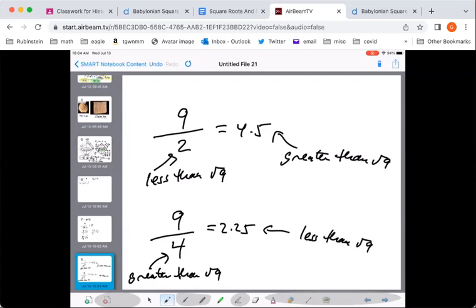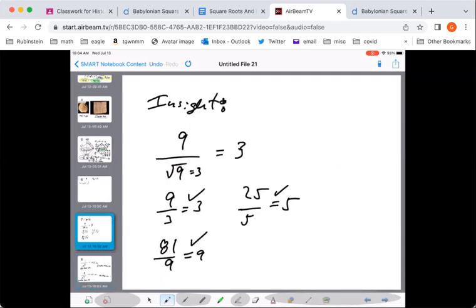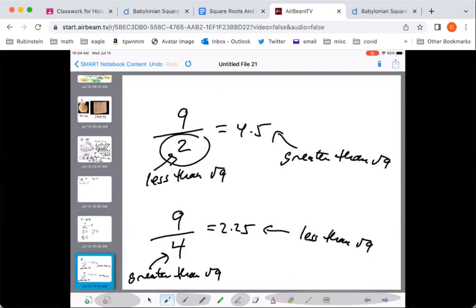So again, if you divide by its square root, you get its square root. But if you divide by something different, you're not going to get the square root. If the answer became 2, it would mean 2 is the square root of 9, which it is not. So those are the only 3 things that can happen. The thing you divide by is either equal to the square root of 9, or less than, or greater than.